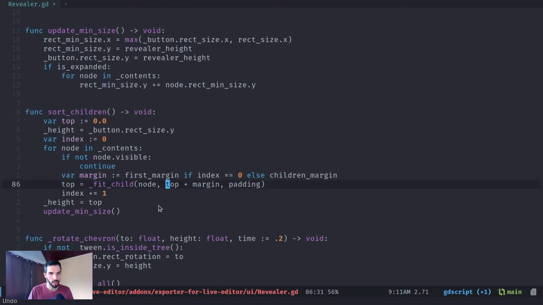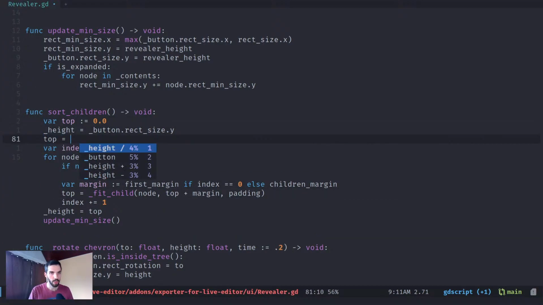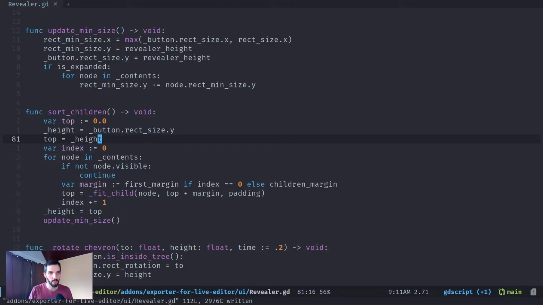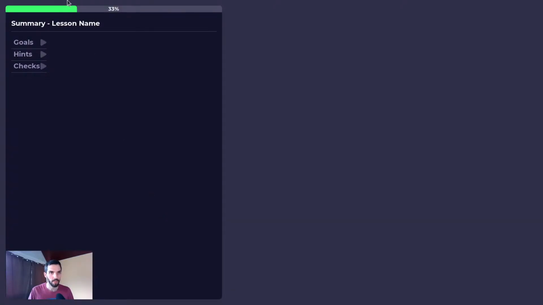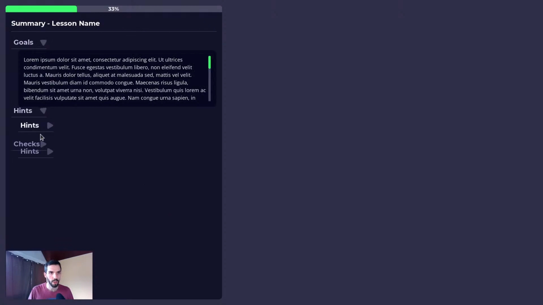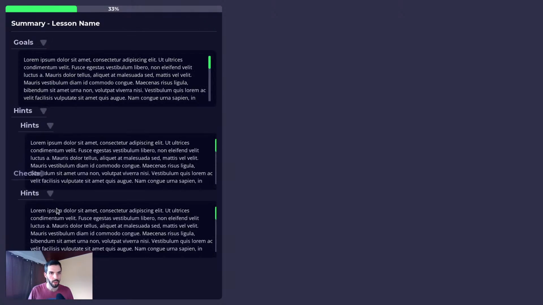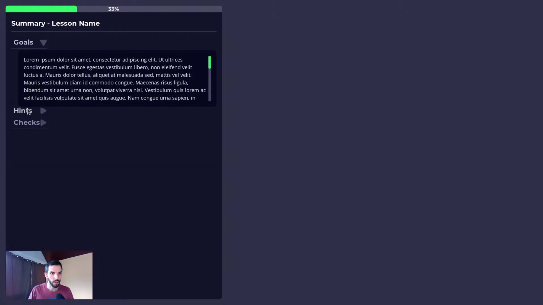Okay. Top plus margin. Top equals height to start with before the loop. Okay, okay, okay. Not bad. We're getting somewhere.